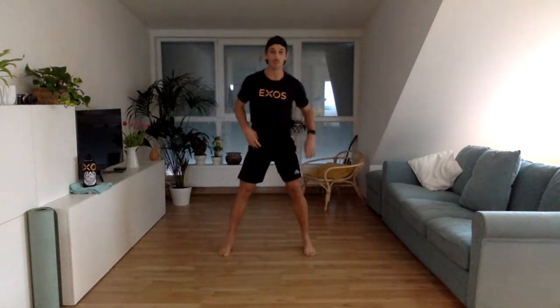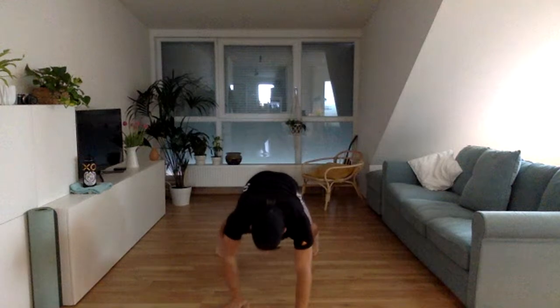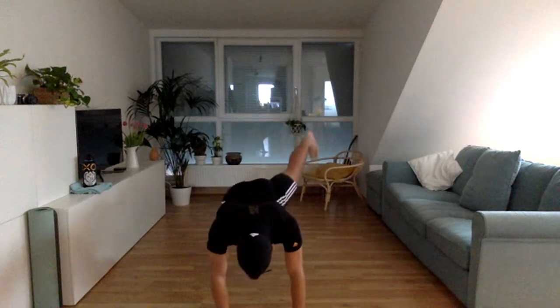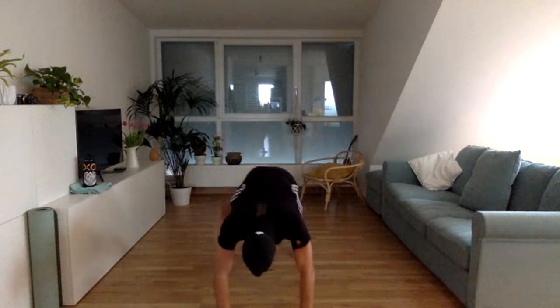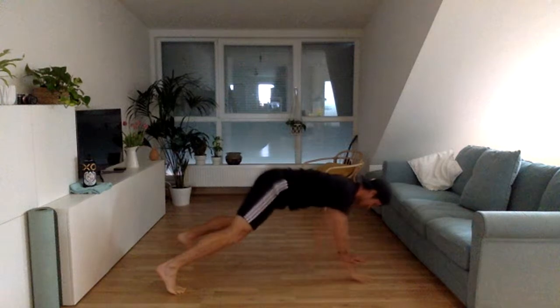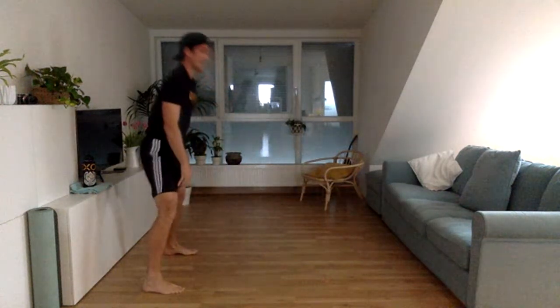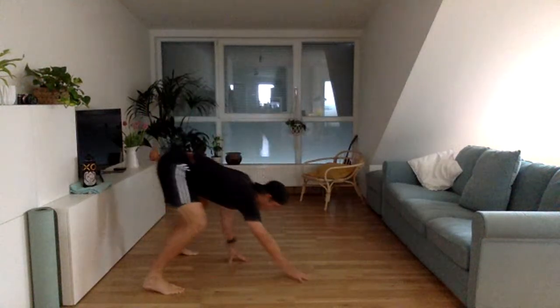Next one, we're gonna go hand walk and then a glute kick. So big hand walk, and then I want 1 glute kick on each side. We're gonna do this for 3. So big hand walk, come out to that high plank, kick up, walk it back. Show you from this angle. Big walk of the hands, kick, kick, back up tall. 3 times, here we go.